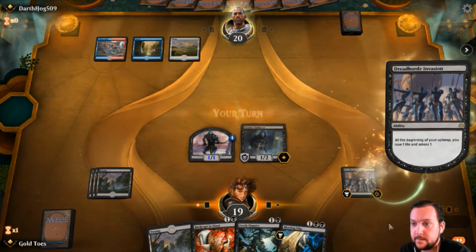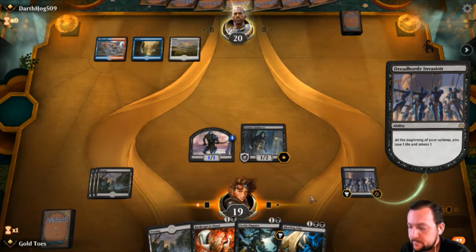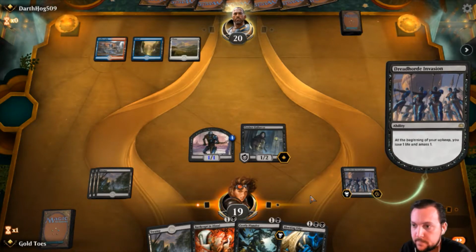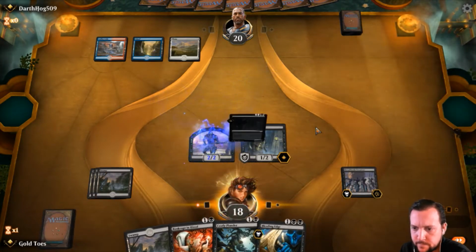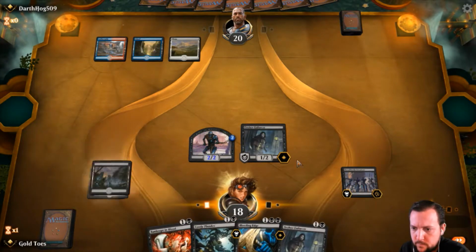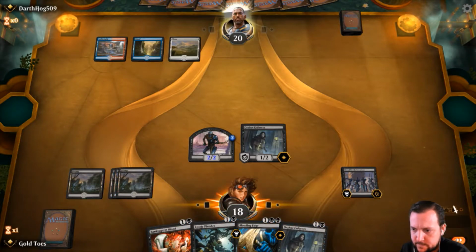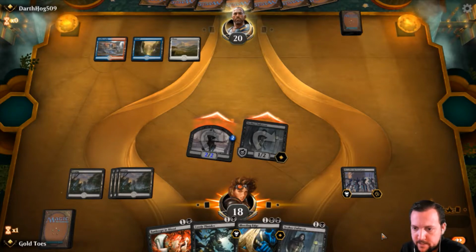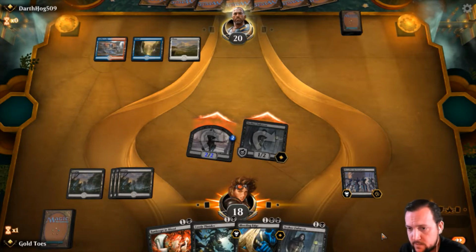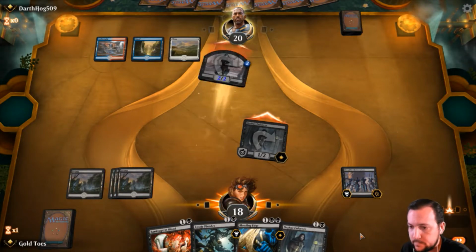Darth Hog. 509, I wonder if they're from our area. They've got some sort of speed play in their hand because this is taking too long. Ooh. Oh, yeah. Okay, so. Attack first. I like to attack first. Unless I specifically have to play something in my main phase one, I generally wait for my main phase two. The damage goes through.